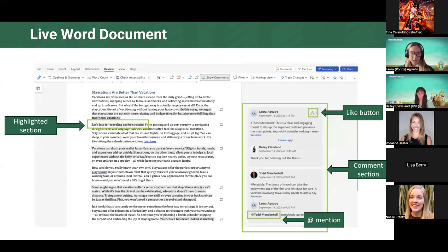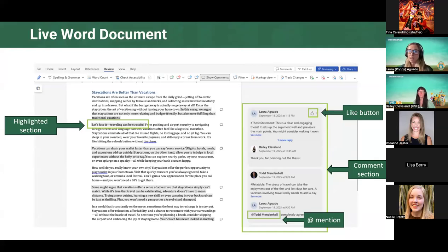So as you can see, we have an example essay here that was created by AI for this session. On the right-hand side, you can see all of the comments. So if you hover over a comment, it will show you which highlighted section is being referenced in the essay, and vice versa. If you hover over a highlighted section, the comment on the right that goes with it will light up.